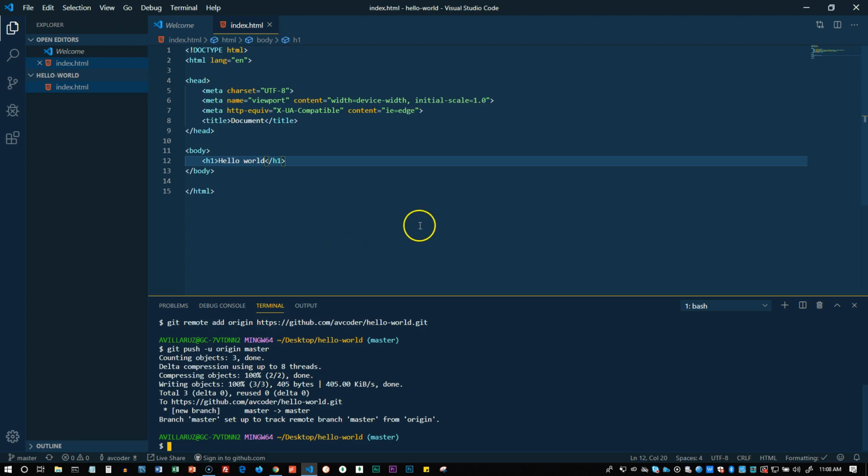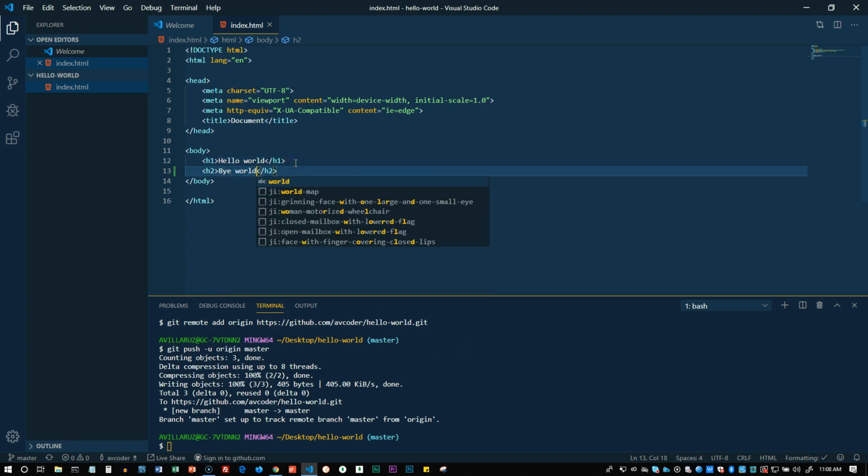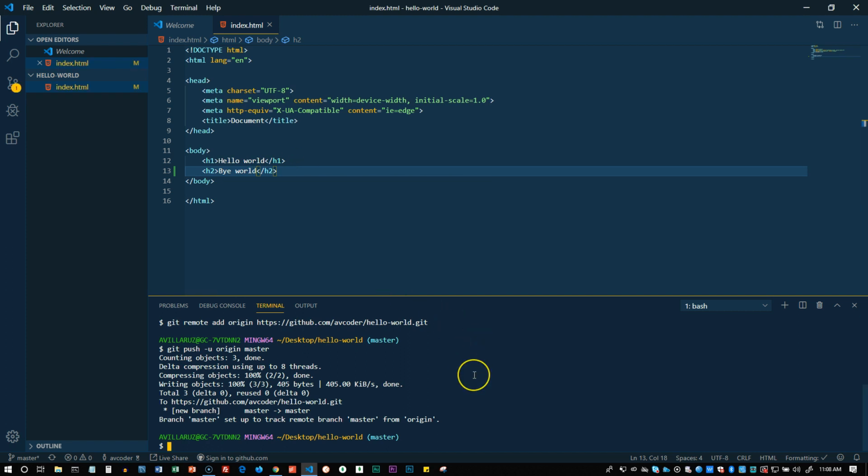Okay. All right. So now that it's hosted on a website, watch this. I'm going to now make a change. I'm going to put in h2 bye world, save. I'm now going to add it. Instead of doing my usual command line of adding and then committing and then pushing, I'm going to do that through the GUI tools in Visual Studio Code. Notice, for example, the M means it's modified. I believe there is a way to add that. Let me see. I was expecting a plus sign.